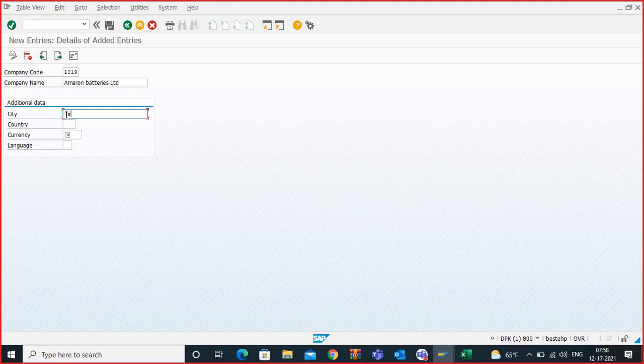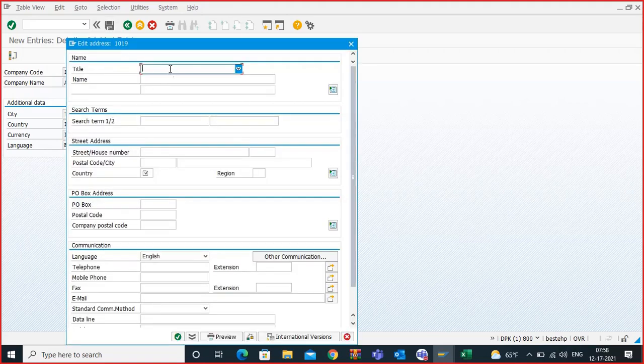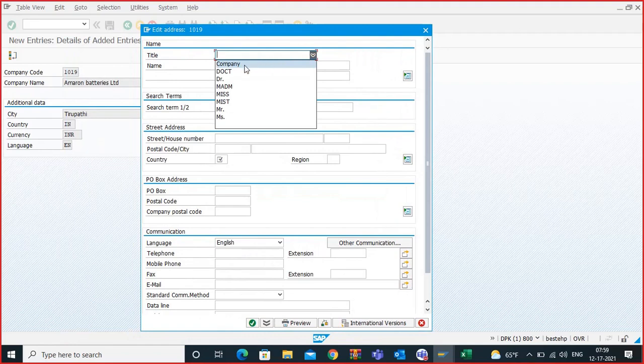City, you take again Tirupati only. Tirupati, country India, currency INR, language English, EN. Enter. Save. Again, it will ask for a detail box, and in the detail box we'll enter everything.